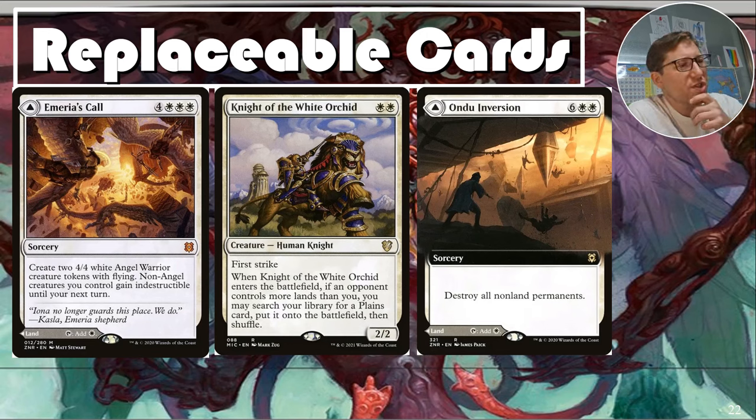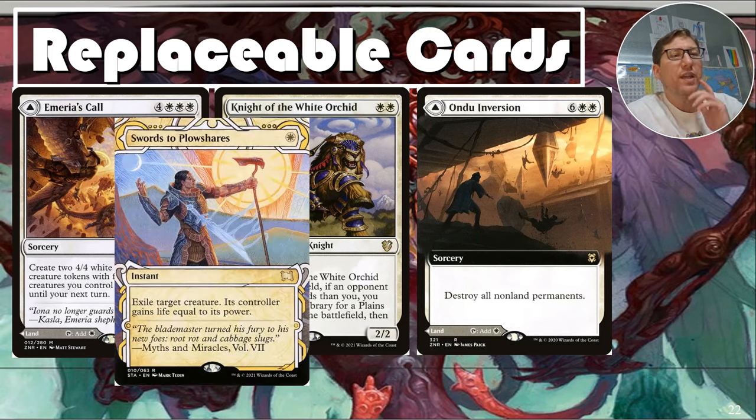It is nice that it destroys all non-land permanents, that's for sure, but at the same time, I don't know. It does flip, and it also counts as a land as well, so that can be nice. Okay, this is the one where people are probably going to be like, what are you talking about, Joe? Swords to Plowshares, 1 white. Exile target creature, its controller gains life equal to its power.